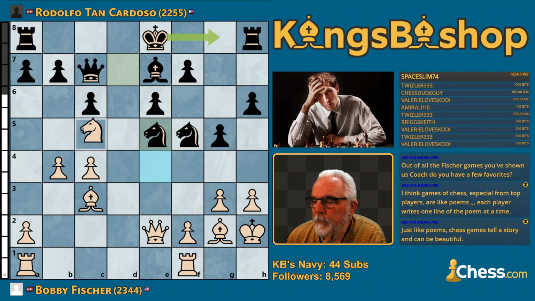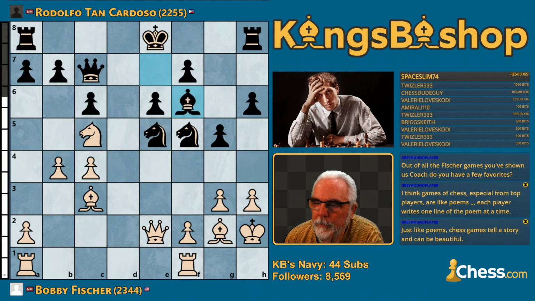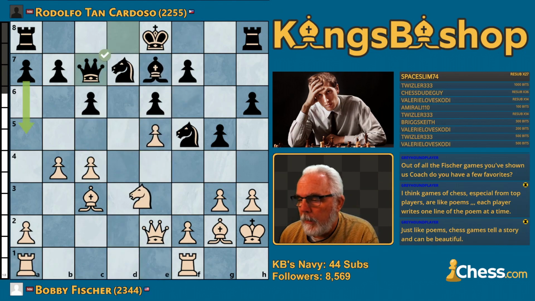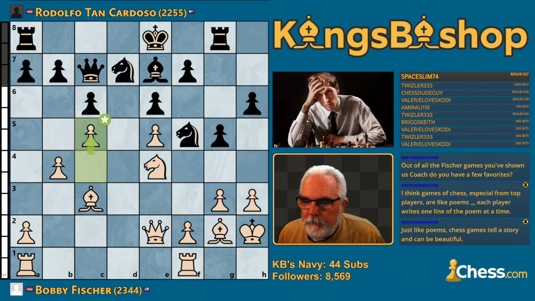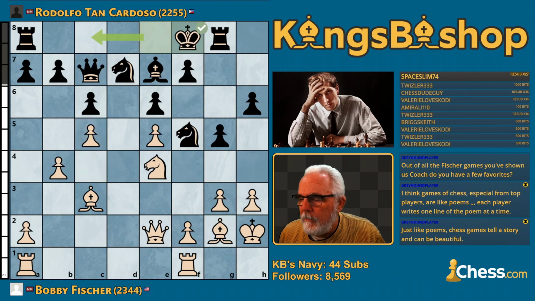On knight takes E5, white plays knight C5. I guess you could play bishop F6 here, though. But I'm going to get my rook in line with your king. Either rook. Back, back, back, back. Well, knight E4, rook G8, curious looking move. C5, king F8. Very confusing by Rodolfo Tan Cardoso.